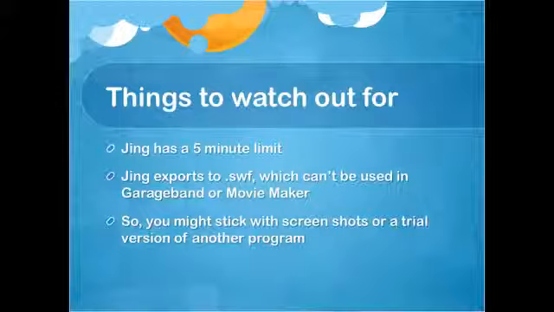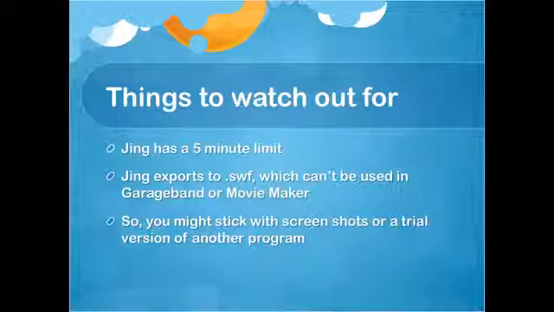ScreenFlow, for example, I believe you can download a free trial version that will simply put a watermark over your video, so it'll say ScreenFlow or something like that over the top of your video, but at least you'd be able to try it out and see if it's something you'd want to purchase down the road. Other programs, Camtasia, Captivate, those types of programs should also have trial versions.